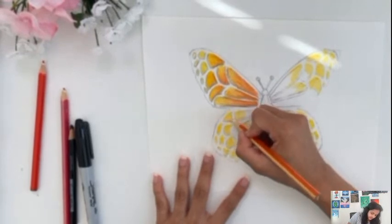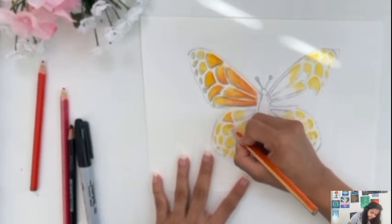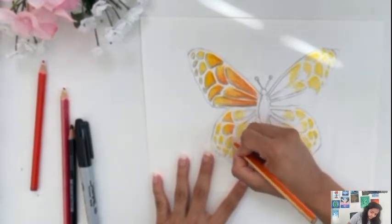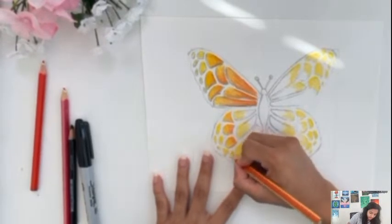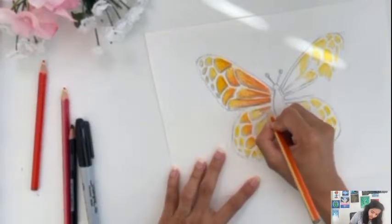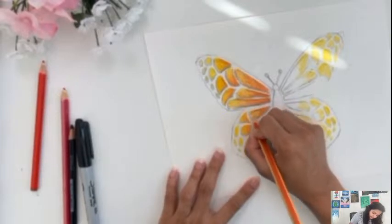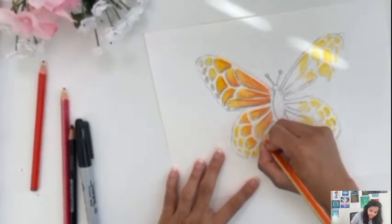Now coming to this side here. Be soft, be gentle while you're blending. You're being very soft. It's okay if it goes a little bit outside, because we are anyways going to use black, right? Whatever goes outside is not going to be visible, so don't worry if it goes outside. Take your time for doing this. Go one by one, blend it.